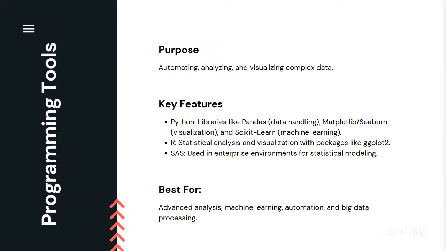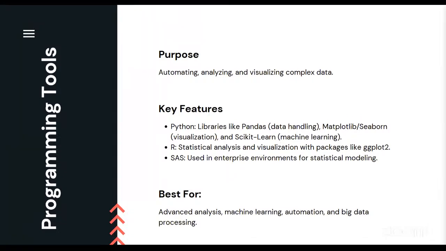So if you need to take your analysis even more advanced, then you want to bring in programming tools. Have a good knowledge of programming, how it works, what the syntaxes are, and then you can make good use of it. They are also great for carrying out machine learning processes and automating your entire data process. So you can automate your data collection, data cleaning, automate your analysis process as well, and then you can have it visualized, right? And of course, they are fantastic for big data processing. So that's about that on tools.